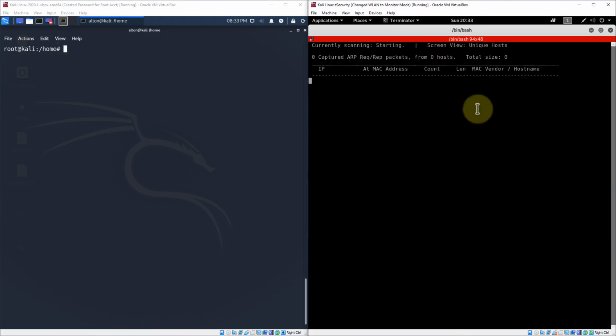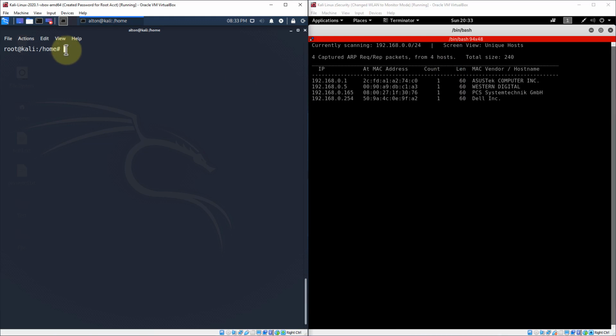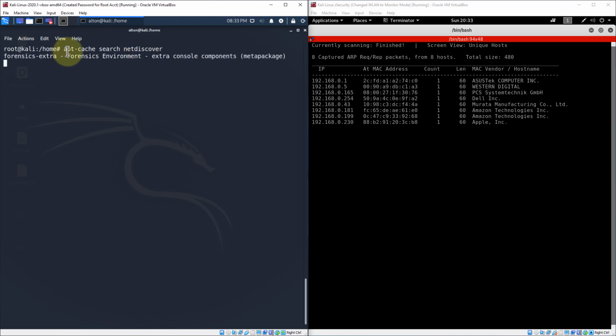So I'm going to run it over here, press enter to start it, let it run, and over here if we wanted to install it, we could do the apt-get command, apt-get install netdiscover, and we could actually do an apt-cache search as well, and it's going to tell us, here it is, netdiscover active/passive network address scanner using ARP requests. So that's what it's doing. It's a network address scanner similar to Nmap. Of course, it's not going to be as full-fledged in terms of functionality as Nmap, but this is going to give us some basic information on our network.